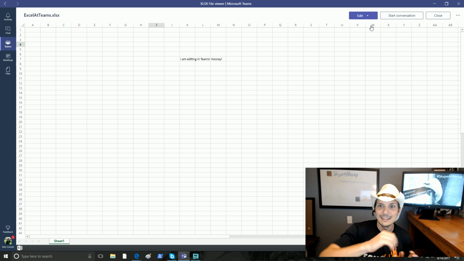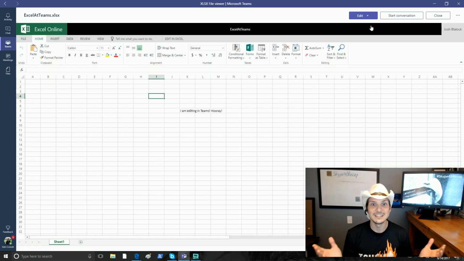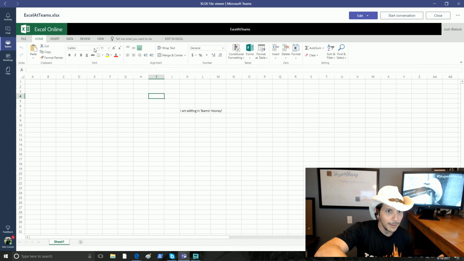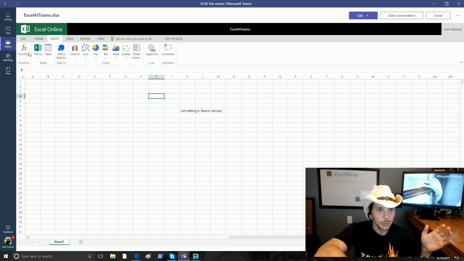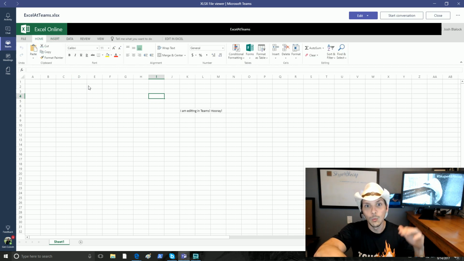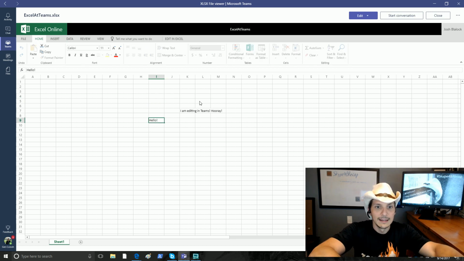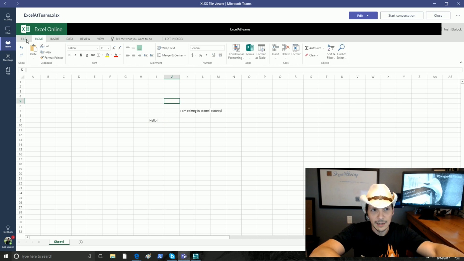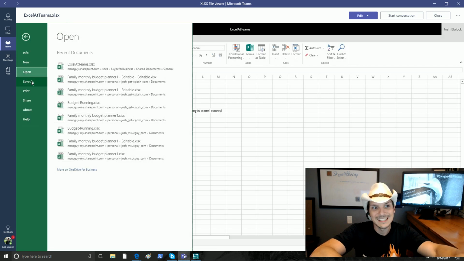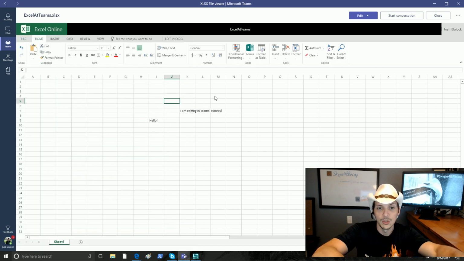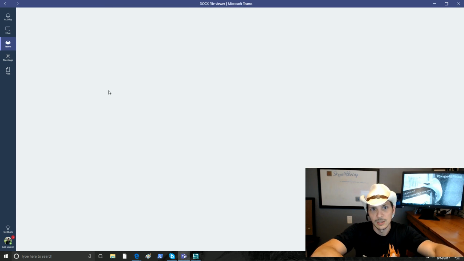So when I clicked edit, I was thrilled to see I am staying within the Teams application. I've got my ribbon menu here. I can insert things, I can work with functions and formulas and all this cool stuff that you can do with Excel, all while staying within Microsoft Teams. Very, very cool. So we can go in here, we say hello, add in our document. Now, just like Office Online, when we go to save file and save, there is no save. There's only a save as because the work you're doing is automatically being saved for you. Very cool. Let's close the Excel document and let's click on this Word document here.